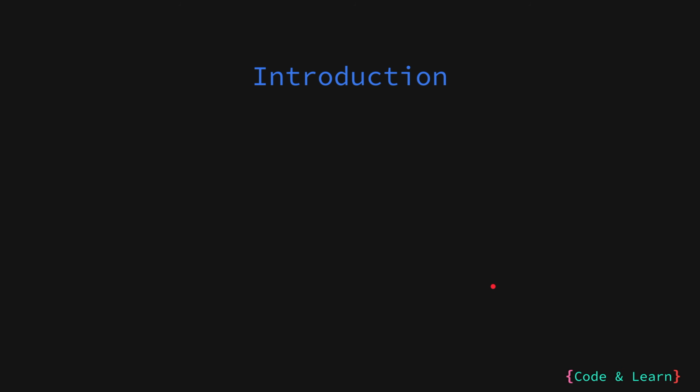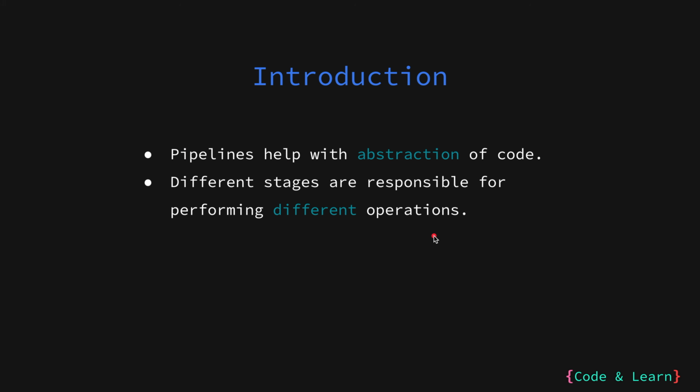First, let us go over why we need pipelines. Let me ask you a simple question. Why do we write functions, methods, etc.? The answer is that they help us abstract different areas of code by dividing our code into code blocks where each function or code block is responsible for performing a particular task. This is the basic concept behind pipelines.